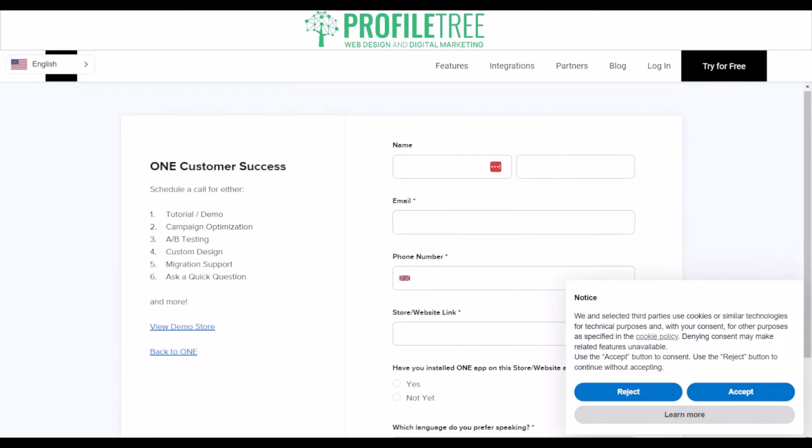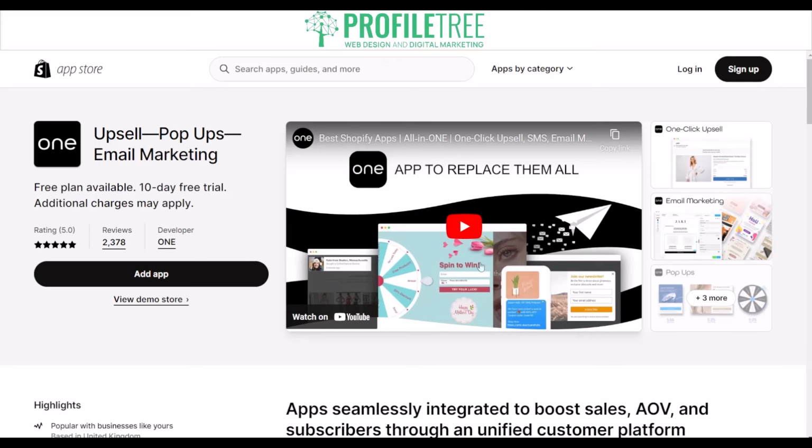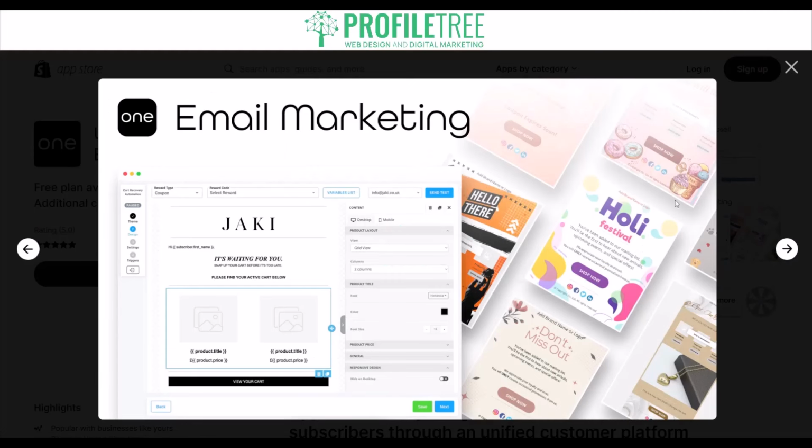So you can go ahead and take a look at what they have in store. But that's pretty much it with the email marketing, as you can see. So you're able to forward the exact same email to multiple customers, and it's a very, very handy tool to have, especially if you want to, as I said, promote new products or offer discounts and of course special offers.